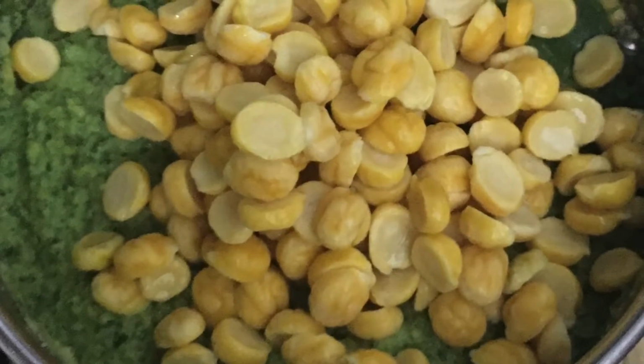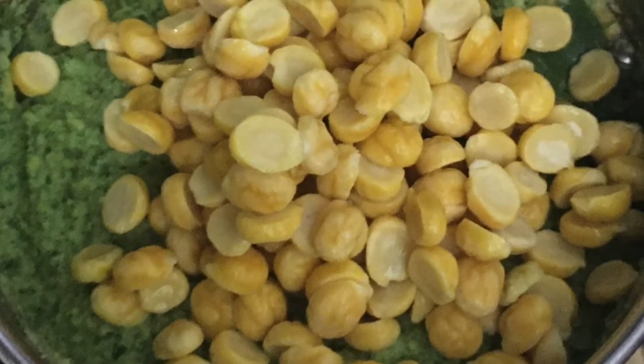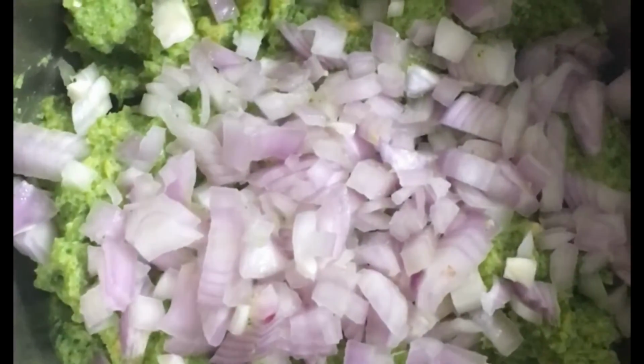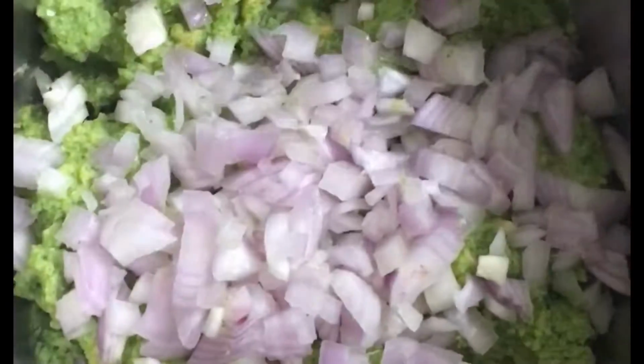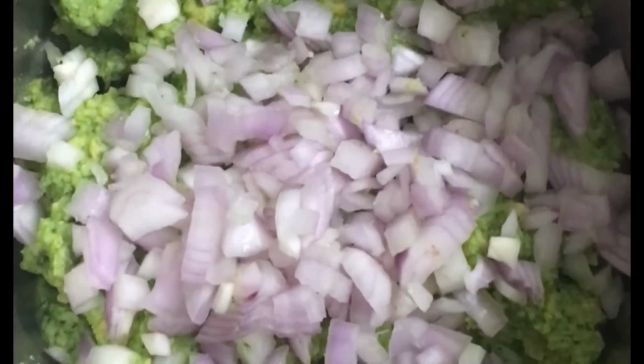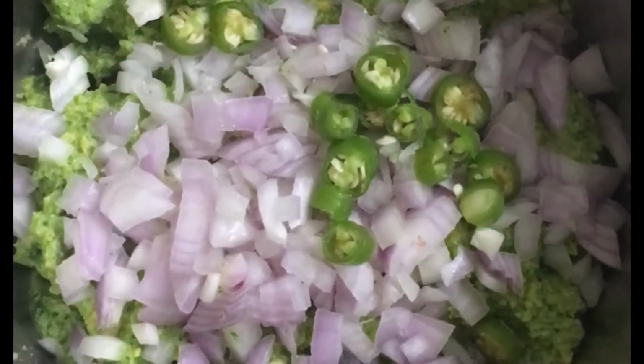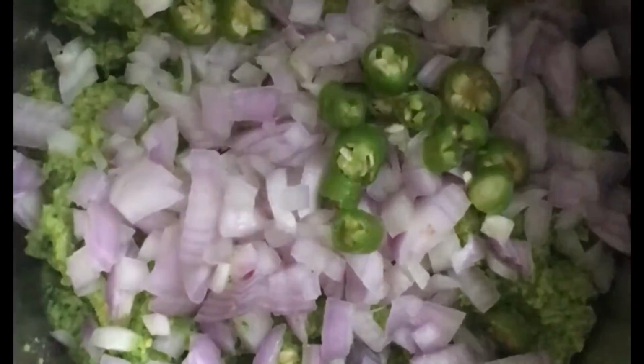I've added soaked Bengal gram and washed Murungai Keerai with salt in my blender to make a paste like this. It doesn't have to be a fine paste, a little coarse is okay. Now to our mix, we are going to add our finely chopped onions and our finely chopped chilies, then our finely chopped curry leaves.